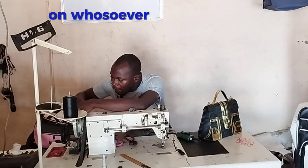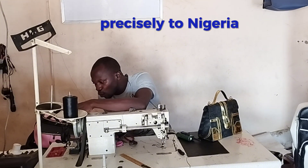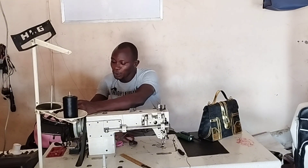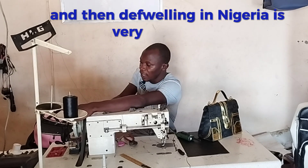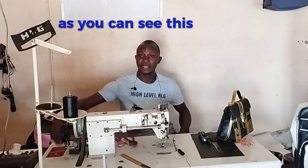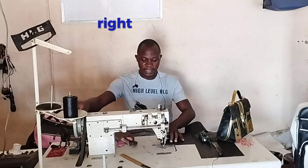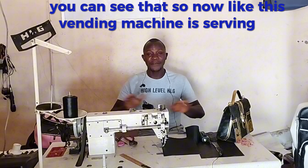I am calling on whoever is responsible for importing leather sewing machines to African countries — please only bring higher quality leather sewing machines. We are tired of this issue of cutting threads day and night. We don't have reliable electricity, and then managing a machine that disappoints you — and the cost of fuel in Nigeria is very high. But I can use this hand-crank machine without electricity, as you can see. I sew different bags with it, with and without electricity, right here in Nigeria.